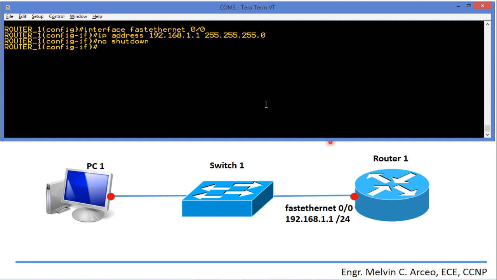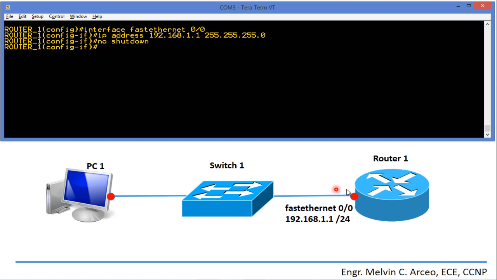Okay. Kaya nilalagay na lang is no to negate the command. So no shutdown. So our interface is already up, and then okay na tayo. Nalagyan na natin ng IP address yung ating interface. Wala pa tayo doon sa DHCP mismo. Ang ipapakita ko muna sa inyo rito, just for fun, is yung static. Okay? Tapos i-contrast natin sa DHCP.